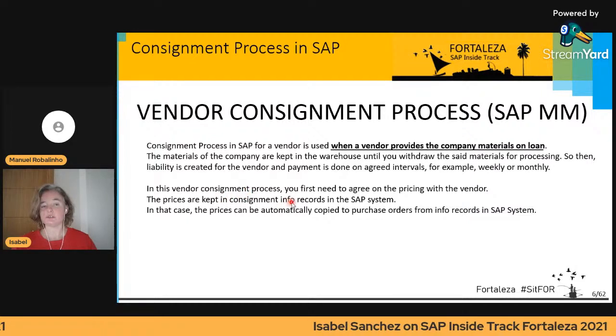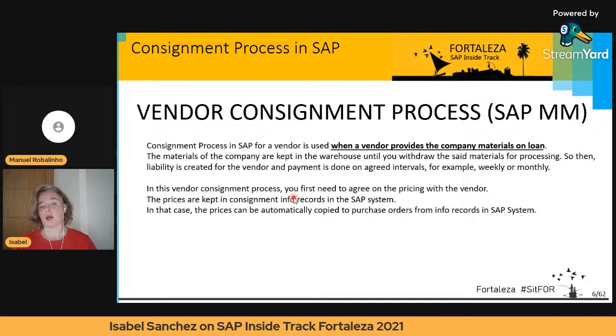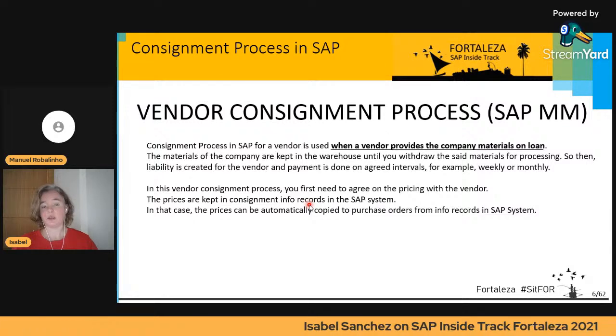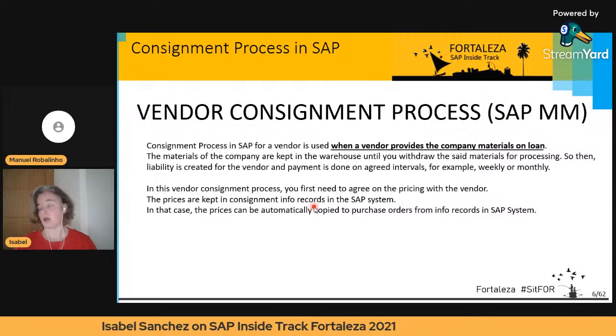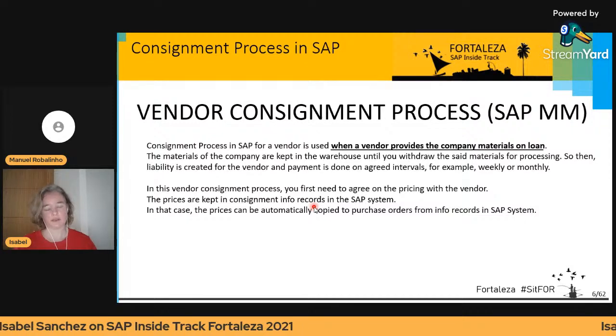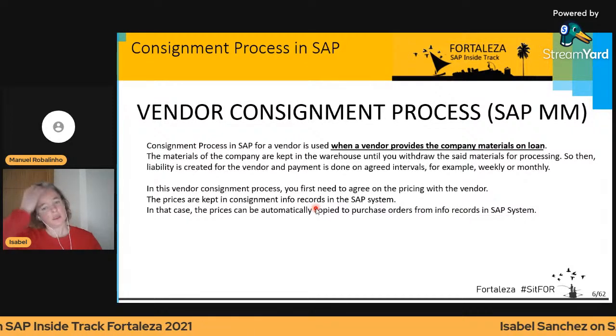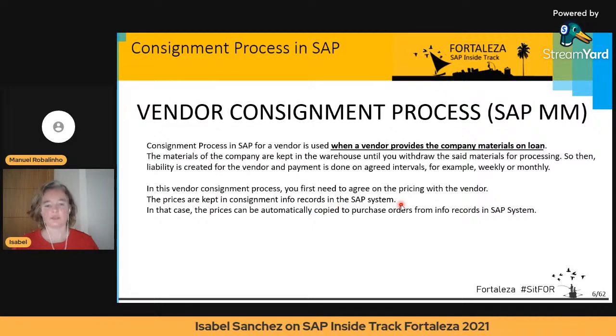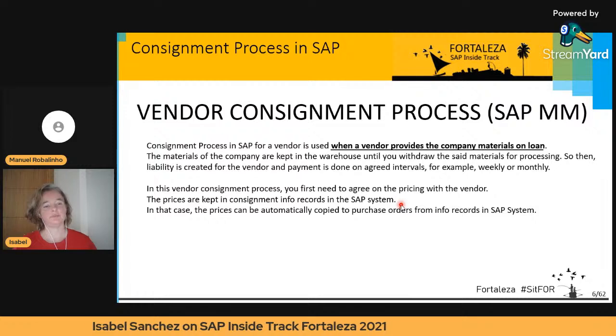The first step in this process is to agree on the pricing with the vendor. The agreement on the pricing with the vendor is done through info records. I will explain later with a screenshot how to create info records in the system.